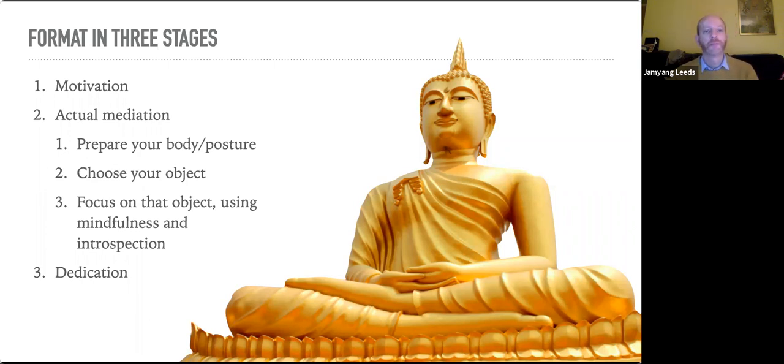And then the third part is to focus on whatever object you've chosen using mindfulness and introspection. So it might seem like 2 isn't needed there, but 2 is really important. For me, it's really important because it means that when I get distracted, I've made it clear what I'm meditating on, and it's easier to pull it back. That's my experience there. Geshe never said that, but that's just what I've worked out works for me.